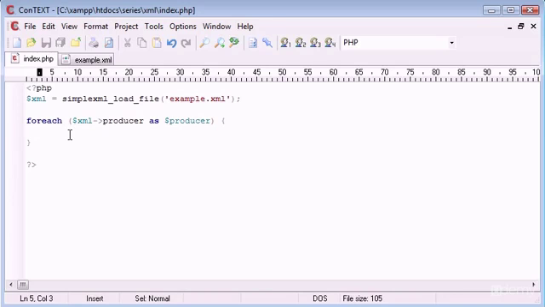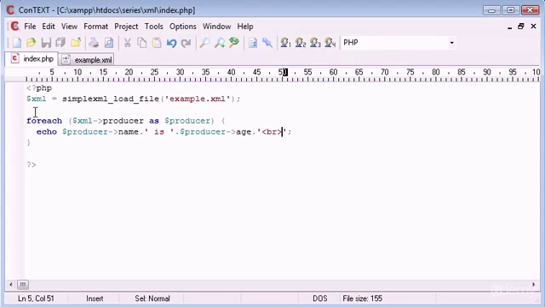So what I'm going to do is I'm going to say echo producer. Remember, we're just referencing it from this producer here. For each producer, as producer, we're echoing out the name first of all, name, and then we're echoing out producer age. So we can pop a space in there, is, and then on the end we can just put a line break.